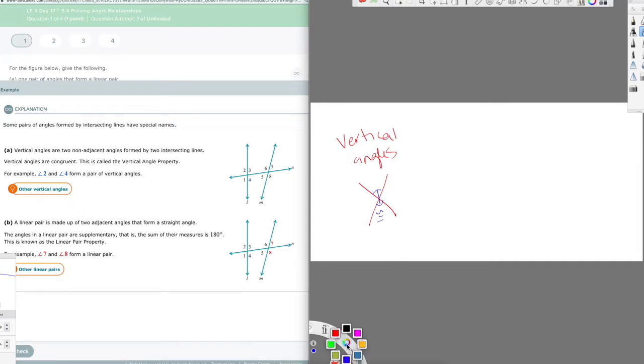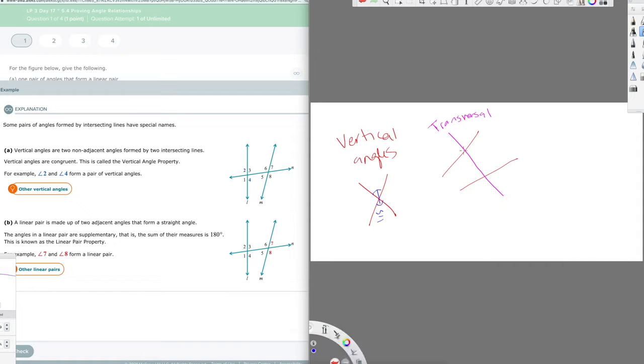We also have a situation where sometimes we have two lines, and right now they're not parallel, but usually we have these guys parallel, but we'll go with it not being parallel for now. And we have a transversal. So this is called a transversal. And the other two are just kind of, for now, they're just lines. When we move a little bit more forward here, they'll be parallel lines. But for right now, they're just two lines that we're crossing. And we have some angle relationships here.